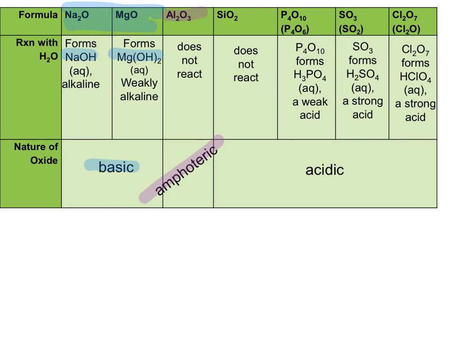So when it reacts with water, which would be a weak acid or base, you do not see a reaction whatsoever. So we didn't talk about a reaction with aluminum oxide and water. There wouldn't be one. Similarly, there wouldn't be a reaction with the silicon dioxide and water. We talked about how it was a weak acid. So it is weakly acidic, but it will not react with a weak base. It must react with a strong base. So when we looked at that reaction, we were looking at it react with the sodium hydroxide only.